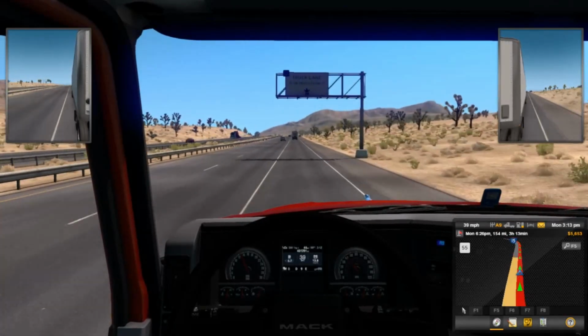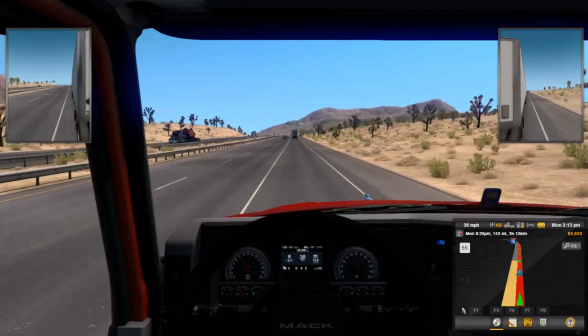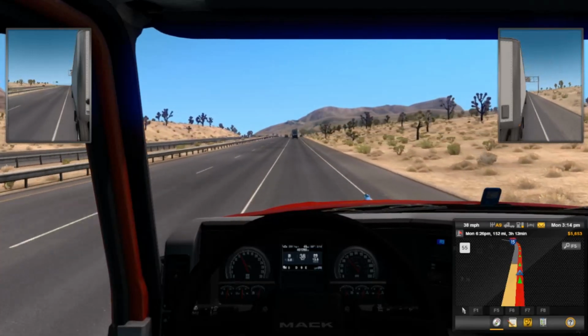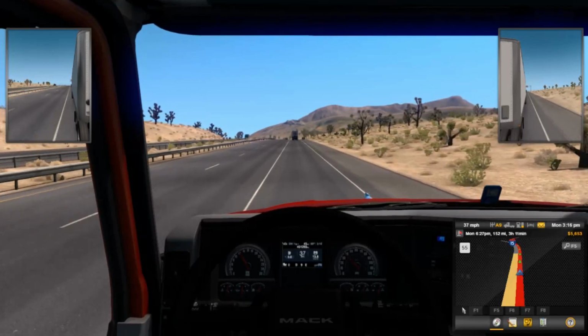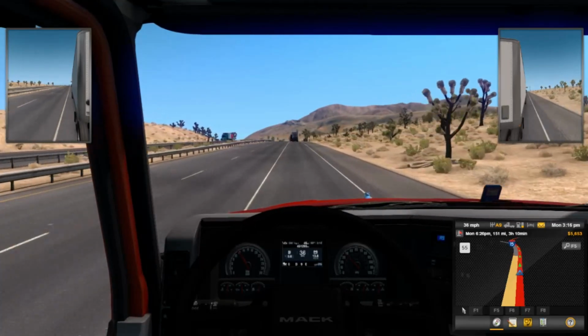Oh, it's a truck lane because we're going uphill on an incline. I thought it was a DOT inspection station. Fine. Yeah, it's fine. We're going slow anyway, 36 miles an hour.